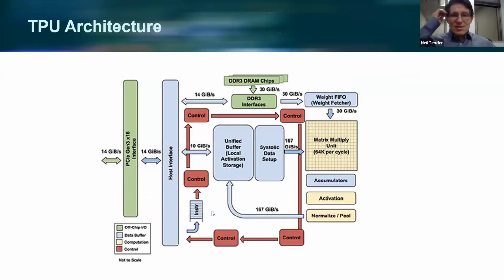This is an architecture diagram. I won't go into this too much because I don't really know that much about it, but you can see that the key thing here is there is a systolic array. They call it a matrix multiply unit. And the rest of it is pretty similar to what I showed you in the FPGA, right? We feed the weights into it, we feed the activations into it. There are accumulators, there's the activation function, there's the pooling function, and it goes back into memory. This diagram looks an awful lot like the FPGA one I showed you, except, like I said, it's hard-coded.